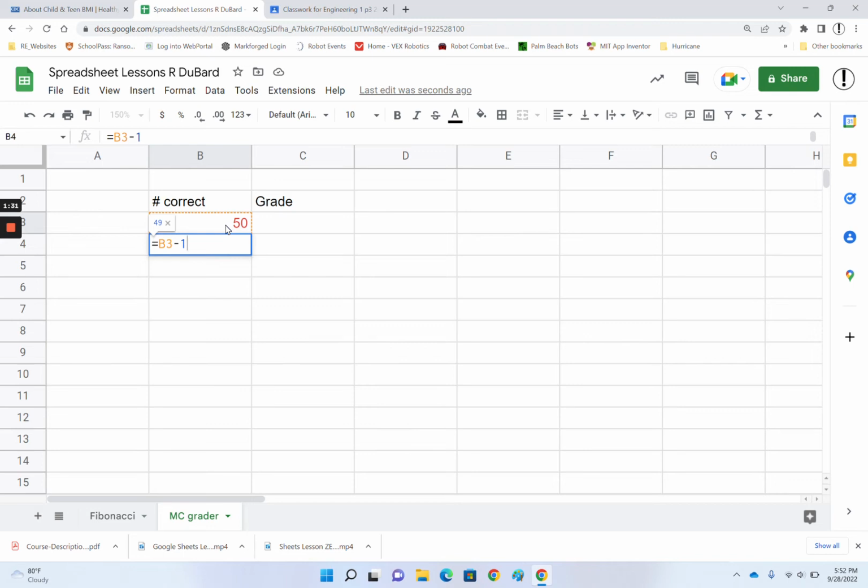By the way, I want to point out, I'm not sure I mentioned this last video, but after you hit the equal sign, you actually don't have to type in B3 to indicate the cell B3. While the equal sign is there, you can actually click on the cell that you want the reference to be entered into the cell whose formula you're writing. And this makes it much easier. That way you don't have to look, oh, is it B3, is it C2, is it C3, whatever. You just click on it.